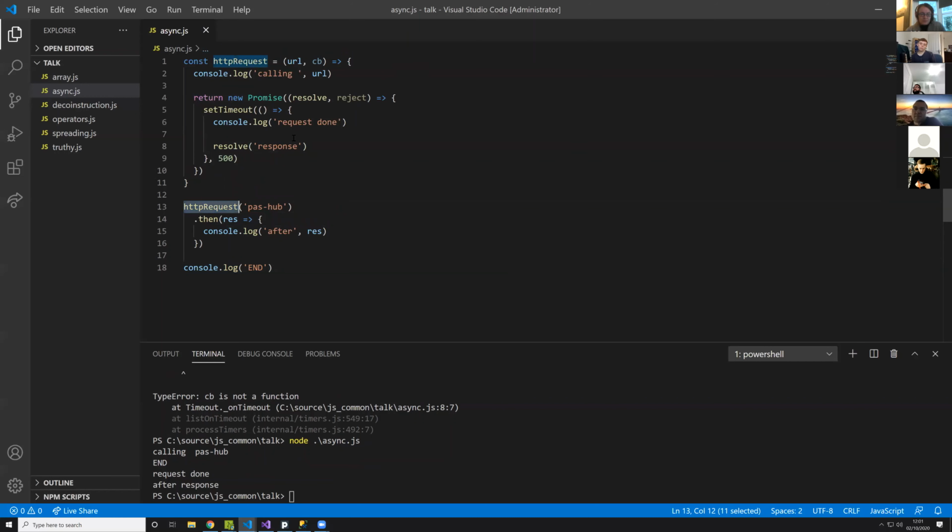When we trigger this promise, that is then doing the creation, return the promise out. The promise then does nothing, so we hit the end of the file. That timeout then finishes, we get request done, we call resolve, and then we go into this then block. The main reasons around this being a more powerful syntax is if this returns another promise, it bubbles out.